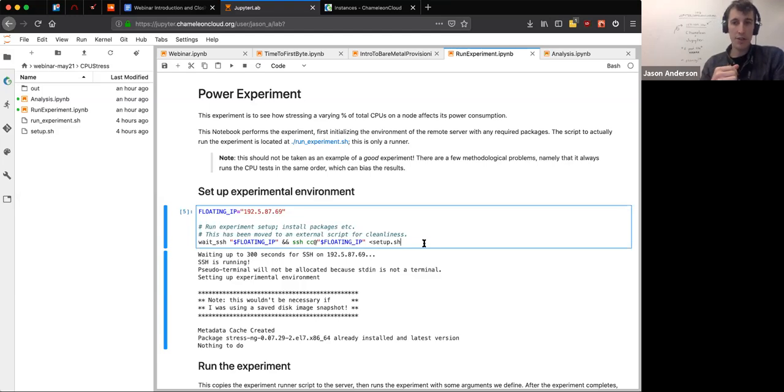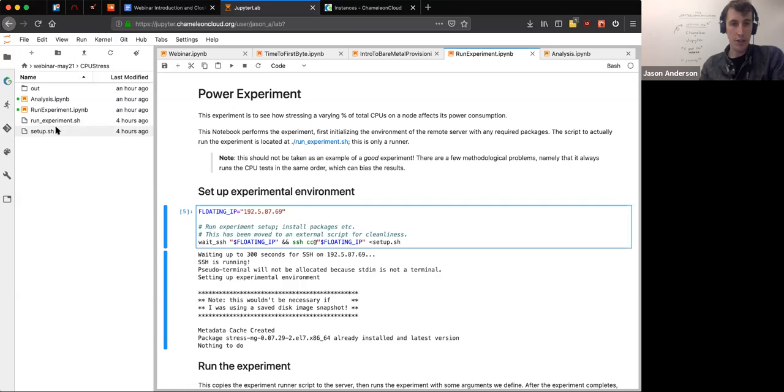But we've also installed a Bash kernel into the Chameleon Jupyter environment because we find it's much easier to interact both with the testbed and with setting up the experiment when you're using a regular shell like you would normally use. And you can use it almost exactly like a normal shell.